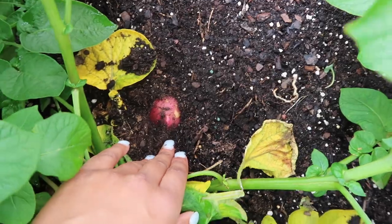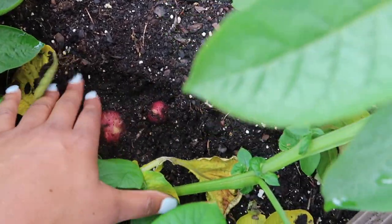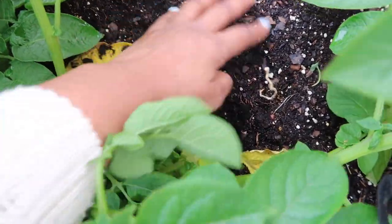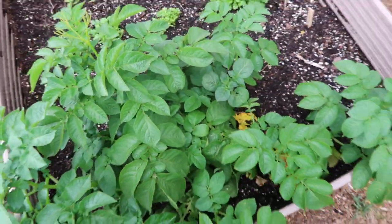I think it's red potato. So I'm going to ask you guys. I already asked Instagram. Oh, there's some more. Look at that. So this definitely has to be a red potato. I don't know. But let me know if you guys know what that is. It's not ready to be dug up yet, but the leaves don't look like a radish. So kind of confused there.